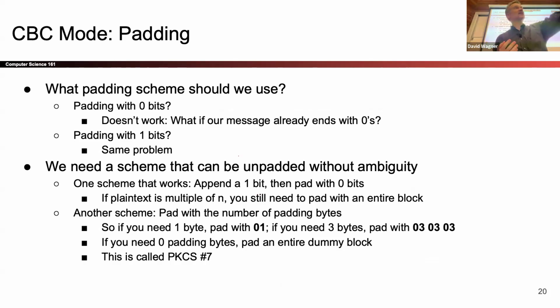So one way is exactly what you proposed, and that has a name, and there's a standard. It's called PKCS number 7. And another way that works is you can append a 1 bit and then as many 0 bits as needed to get to a multiple of 128 bits. And then the recipient can start removing 0 bits and then remove a single 1 bit, and then they know they're done. So there's many ways to do it. They're all equally valid, all equally good. It doesn't matter. Choose any of them. They're all fine. Just have to make sure that both Alice and Bob are using the same scheme.